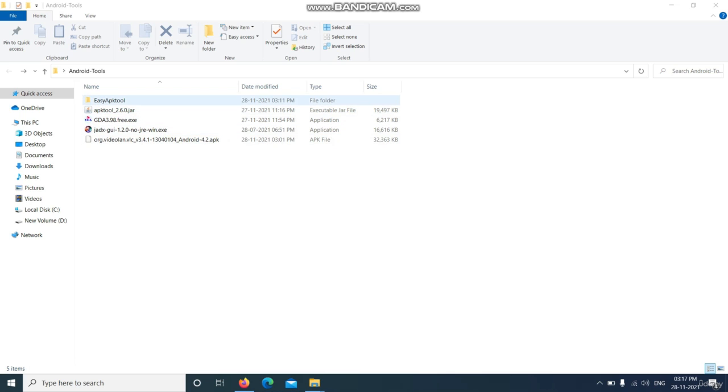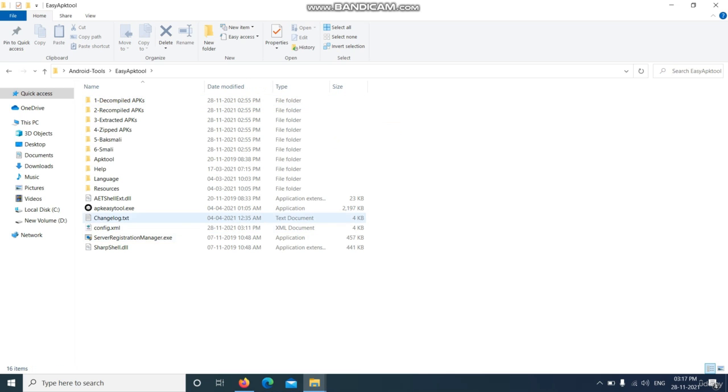Firstly, we'll be looking at the EasyAPK tool. I already said that this tool is very easy to use and it's quite popular nowadays. I guess this only works on Windows. If you are using Linux, you can use Wine to run this, or you can use a virtual environment with a Windows VM. I don't know if there is any alternative to this in Linux. Okay, so let's look at the tool.